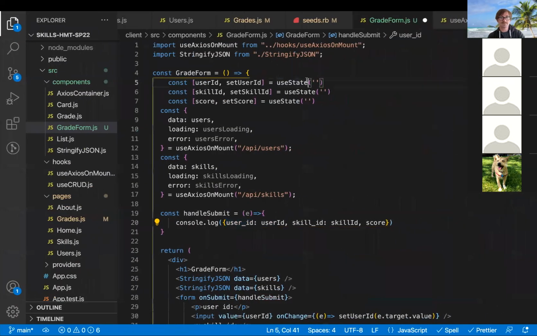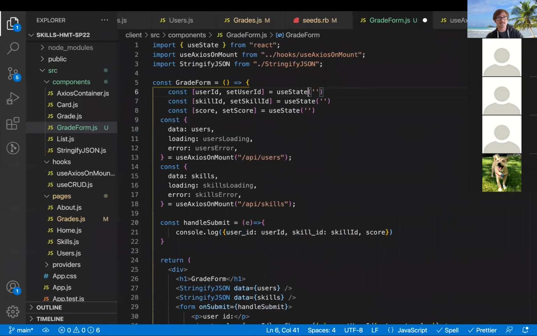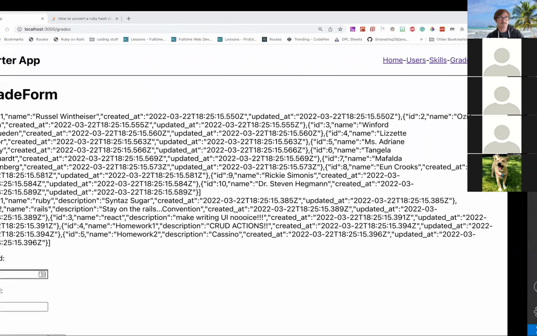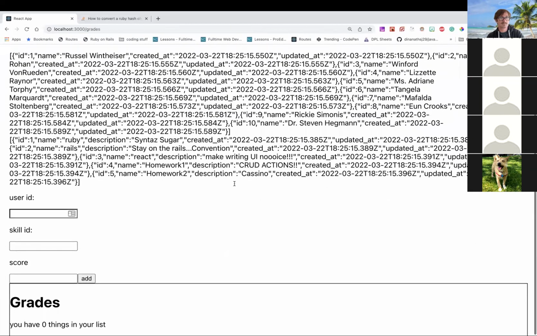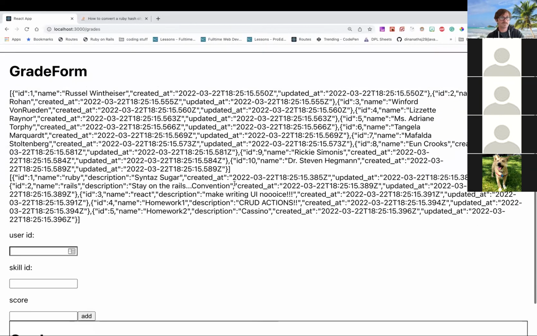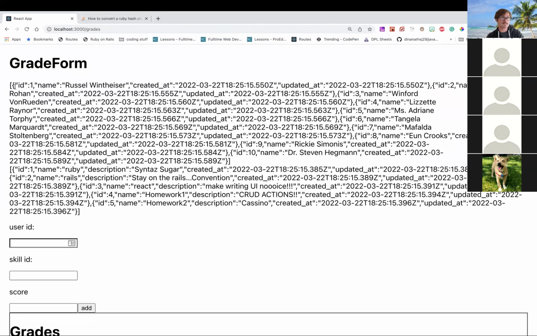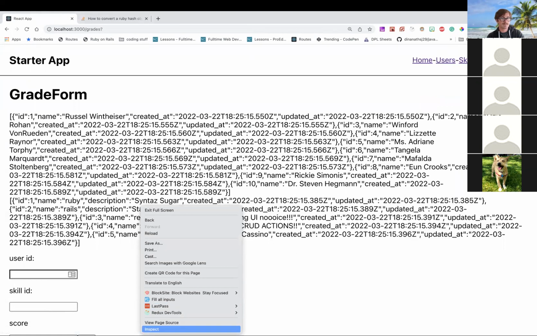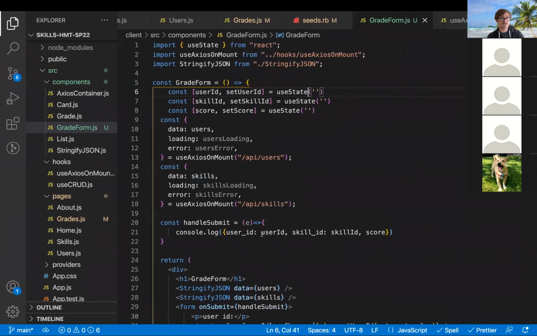useState is not defined. Let's import that. There's my beautiful form. So what I'm going to do is find an ID of a user, 1, an ID of a skill, 2, or 3, and then give it a score. That seemed like that refreshed. Yes, it did.